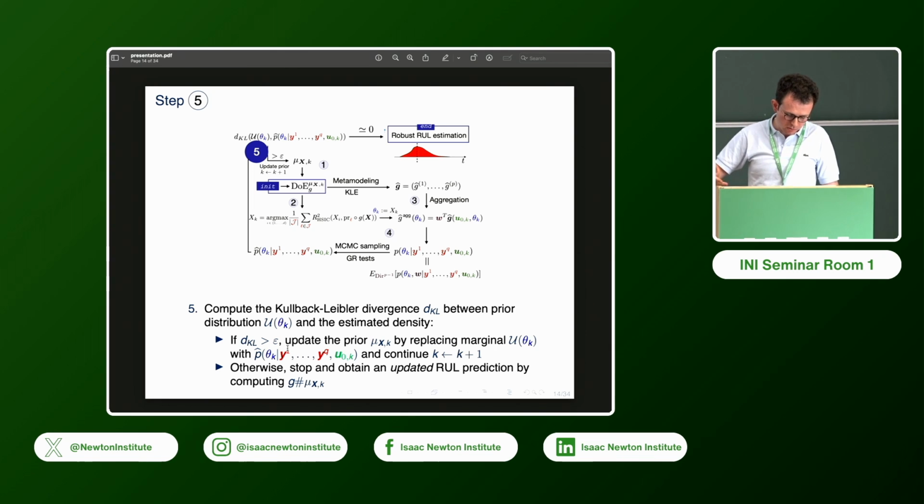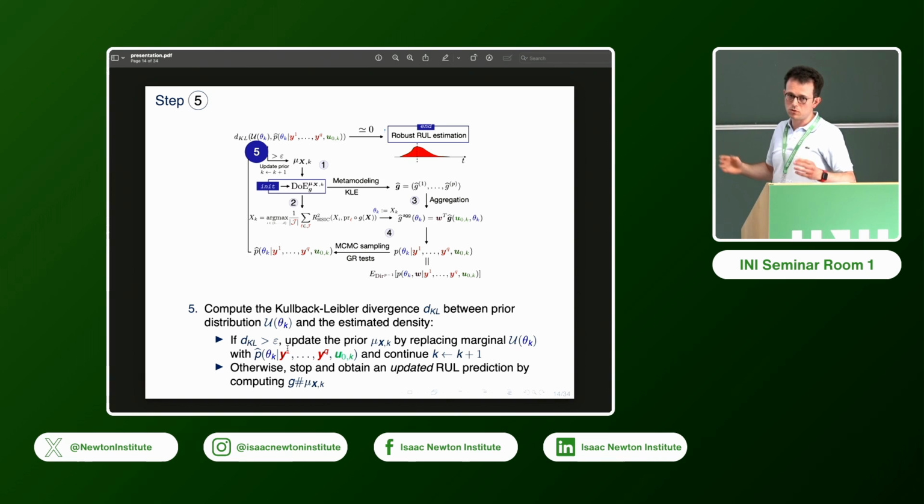We proceed that way, and we evaluate a new input, and so on. If we arrive at a step where there's no new information in the data for that specific input, then we stop and we do our estimation by pushing forward the measure that we come up with.